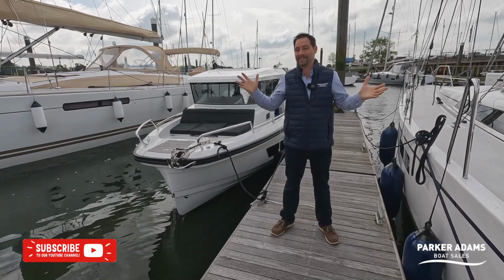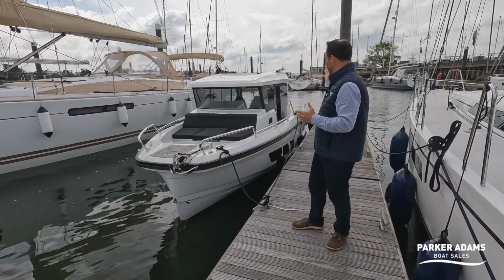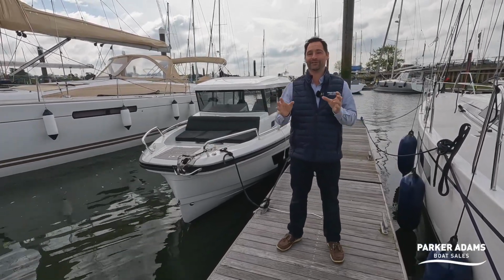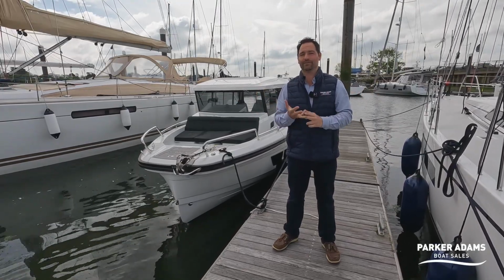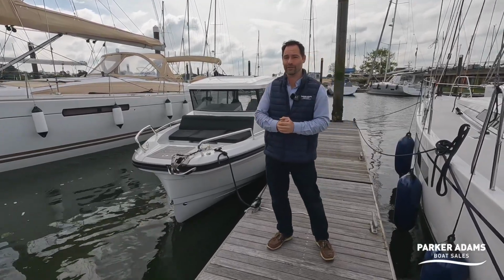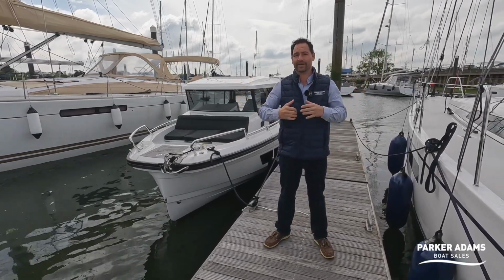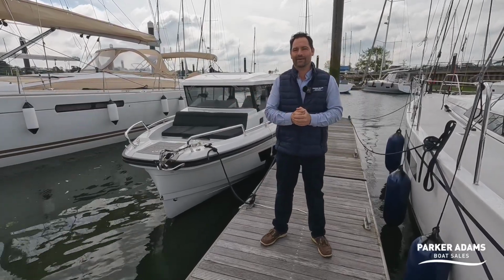My name is Andrew Adams and I'm here at Hamble Point, our home marina, and I have behind me a Quarken 27. Now this is a really interesting boat to bring you. This boat is basically brand new. This was the Quarken boat that went to the Southampton Boat Show. So if you've heard of Quarken, then you'll have seen this boat or possibly been on it at the Southampton Boat Show. The customer bought it at the show and has decided that he's going to trade up to something slightly larger, and so for that reason this boat has come onto the market. So I'm really excited to bring you this boat.